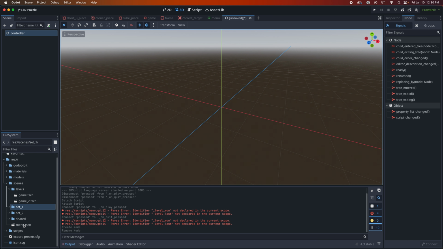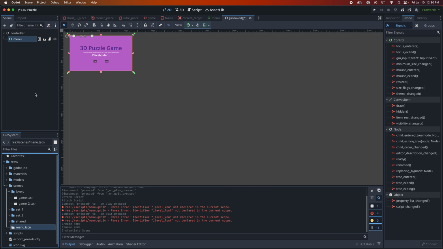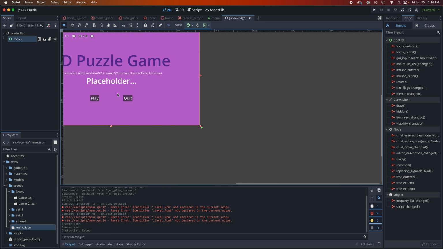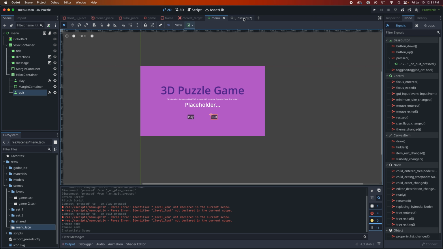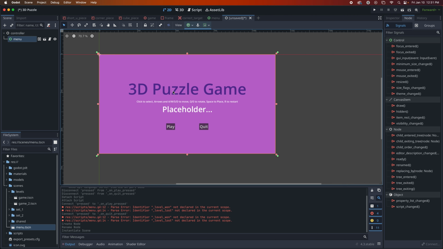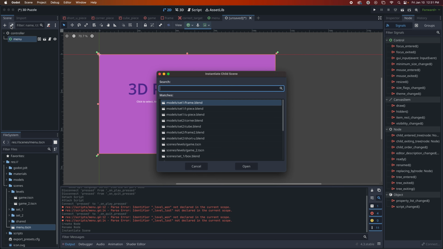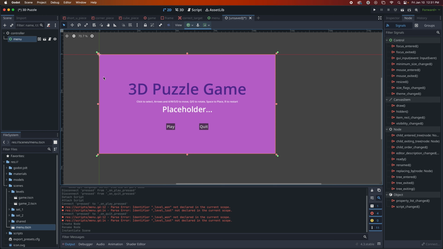All right, I'm going to grab my menu scene and drag it over the controller there. And I'm just going to zoom in a little bit. All right, here we go. Now, when I was dragging the menu from the file system to the scene tree, what that does is it creates an instance of the menu, or a copy of the menu. And so I can make changes over here, and I can also go back into the original as needed and make updates there. Now, you can make instances in a couple of ways: by dragging from the file system, by clicking on this little link icon, and also in the script itself.